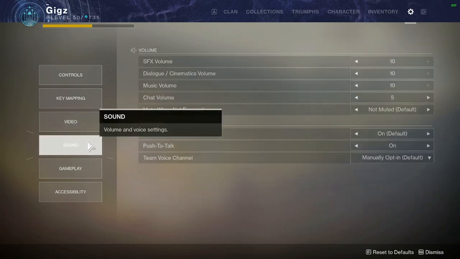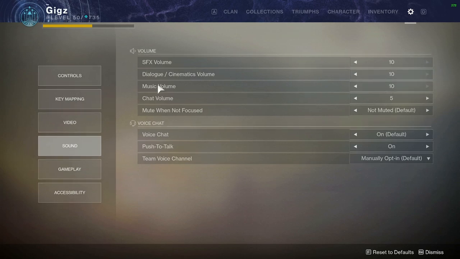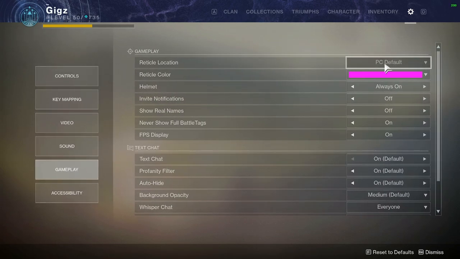So let's go over to sound. Now sound, this is obviously just volume levels and stuff. This is totally preference. You shouldn't need my help with this. Gameplay, we're gonna go ahead and make reticle location. Make sure this is set to PC default.